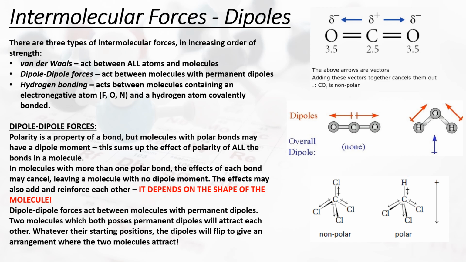So while we have these two dipoles, they actually cancel each other out. It's the equivalent of having plus 1 and minus 1. Putting them together cancels both out and you end up with 0. So this is why it depends on the shape of the molecule. We could have a polar bond, but we have to look at the shape to see whether those dipoles either reinforce each other, and therefore we have a permanent dipole and a polar molecule, or whether the dipoles cancel each other out.